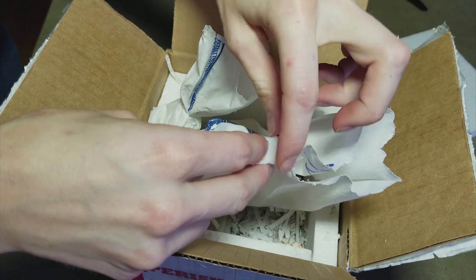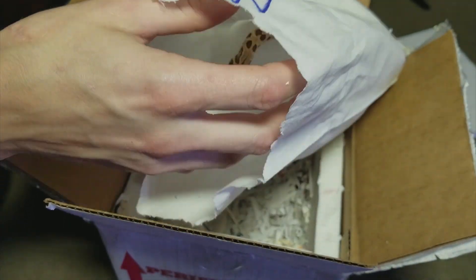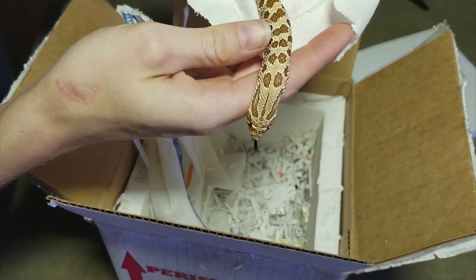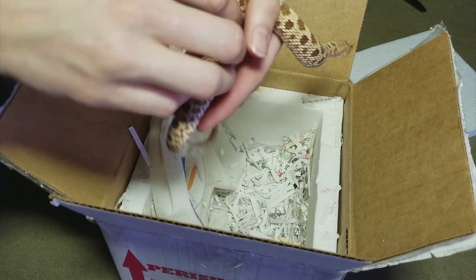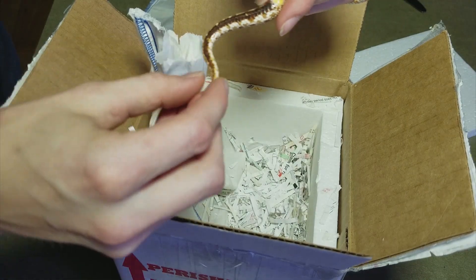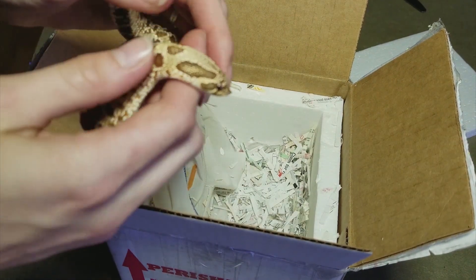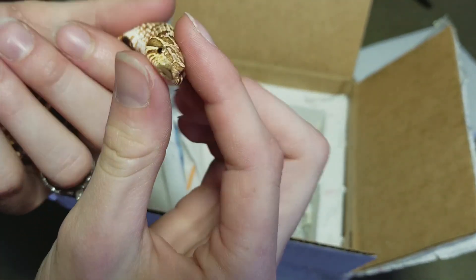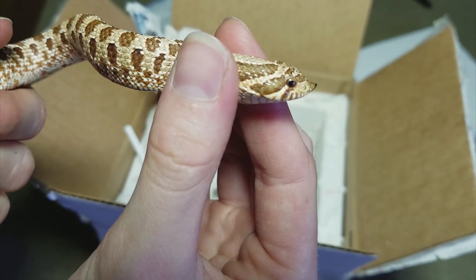Let's see what we've got. I see him — little cutie! Aren't you adorable? This is probably the male — I can look just to tell for sure. These are 50% het ghost, which means when bred together they may produce ghost babies. This is definitely a boy with that length of tail. I'm going to look them over for mites quick. Look underneath his chin here, which is where they usually hang out. I don't see any in that stretchy skin underneath the scales, and I don't see any around his eyes. He looks good.